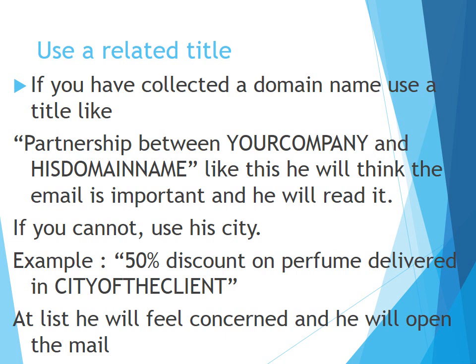If we don't see any link, if you want to sell, I don't know, perfume, for example, and the guy is a doctor, it's quite hard to find something related to the perfume and the doctor. Try at least to put something like 50% discount on perfume delivery in the city where the doctor lives. It's quite easy to collect the city with the IP address.